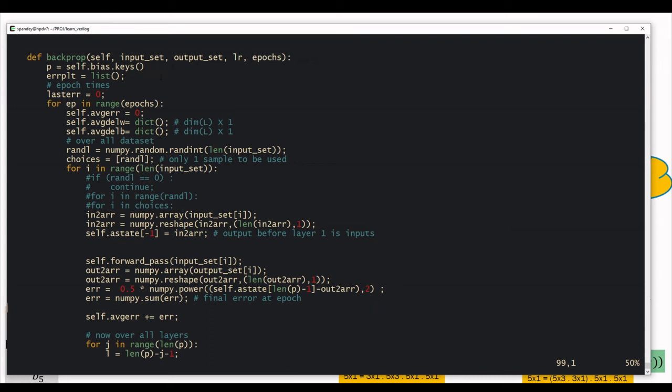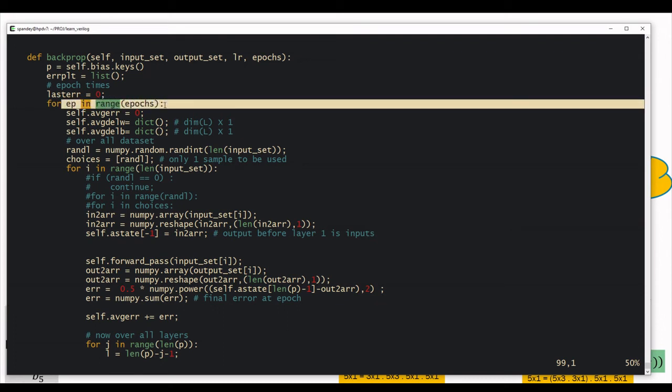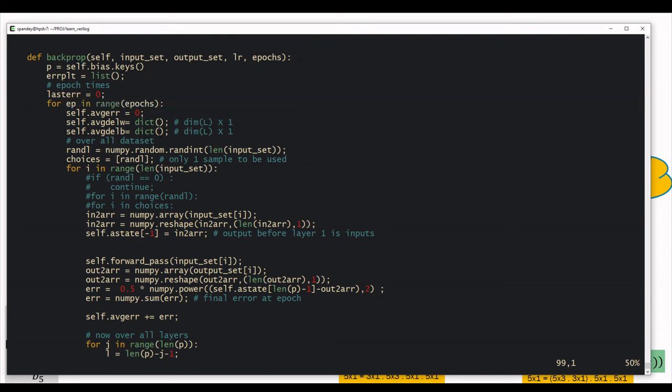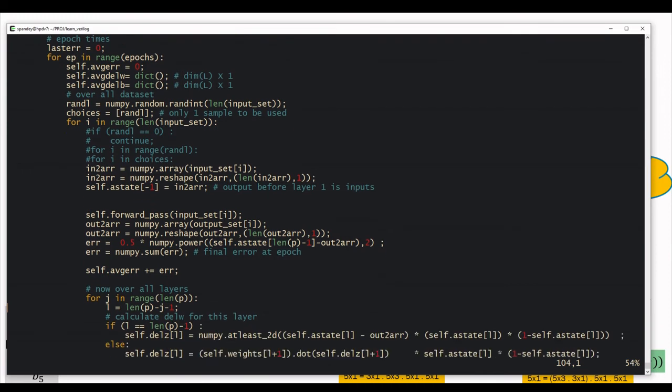And this is how the backpropagation will train the neural net. What happens is that you loop over all the epochs first. Within each epoch, you will have a whole bunch of samples coming from your data set, one X, one Y, and you keep iterating over them, right? So let's just take the very first sample.